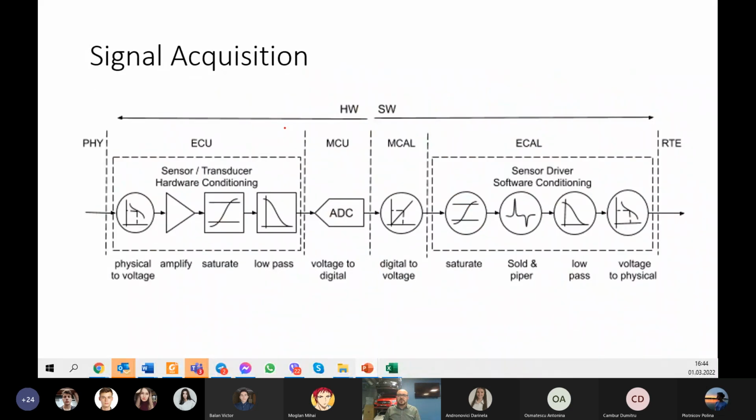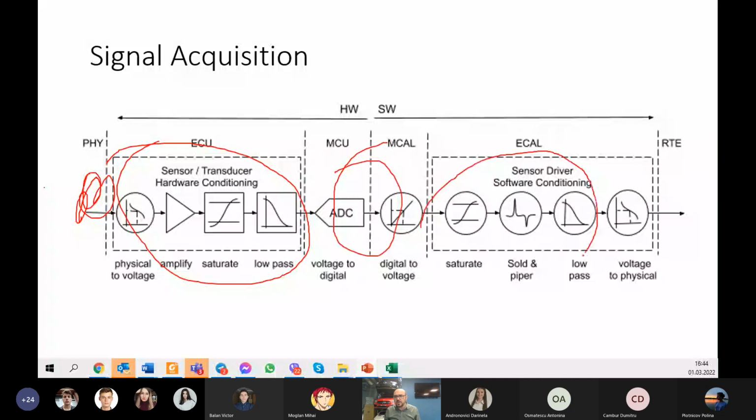So finally, we know that we can condition it, maybe mechanically too, for example with an adapter. But having it, we are conditioning it in hardware, converting into the software, after that conditioning in the software, and converting back.